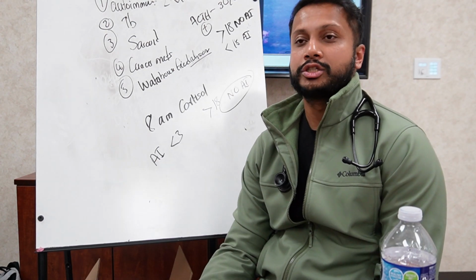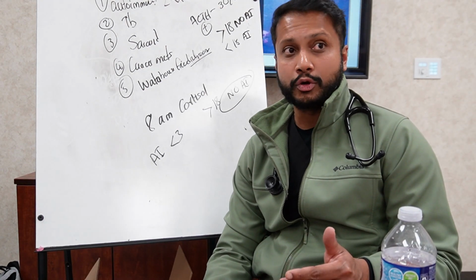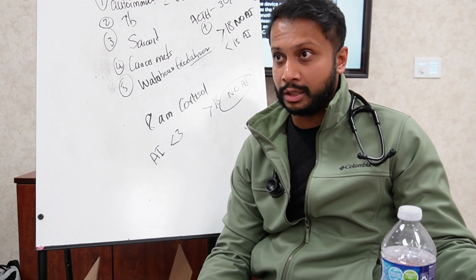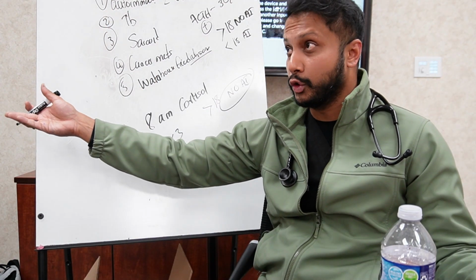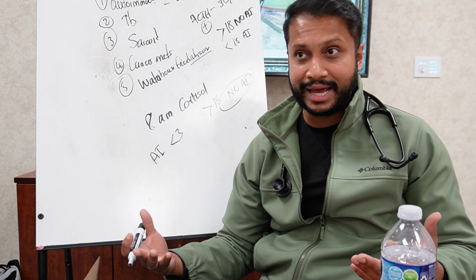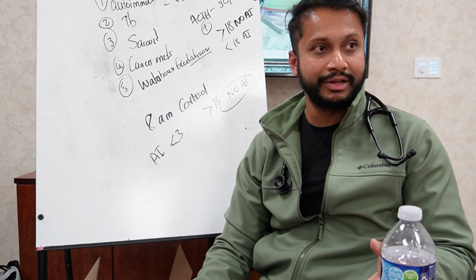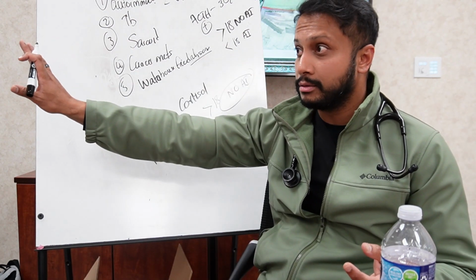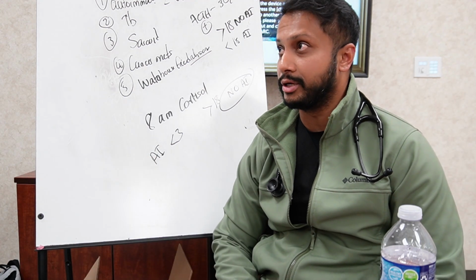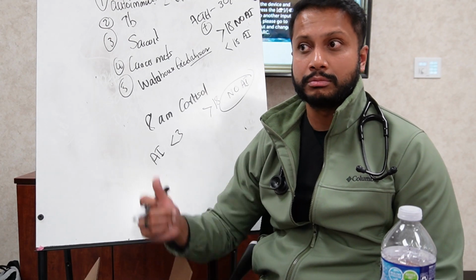Shall we recap? You suspect adrenal insufficiency, you get 8 AM cortisol, right? If the 8 AM cortisol is less than 3, it's low. You have adrenal insufficiency. If it is greater than 18, it's good. So no adrenal insufficiency. If it is between 3 to 18, you're in limbo land. So you give them ACTH to stimulate the adrenal gland to see if the cortisol level goes up. If it goes above 18, no adrenal insufficiency. If it's below 18, yes, you do have adrenal insufficiency. Got it? Now, how do you treat if somebody's got adrenal insufficiency?